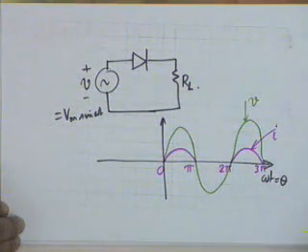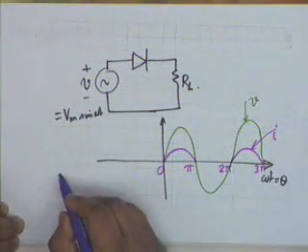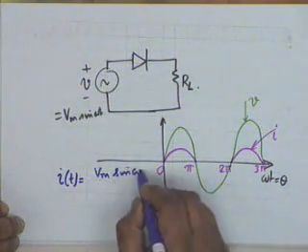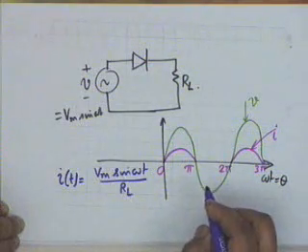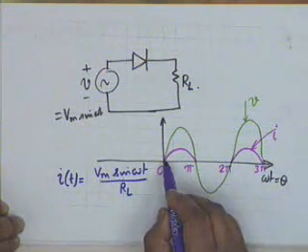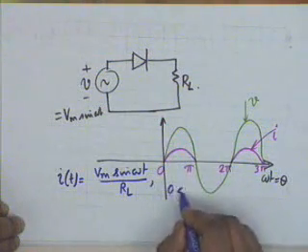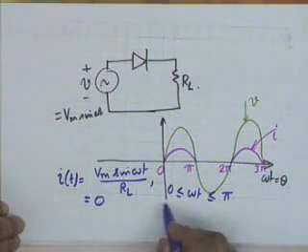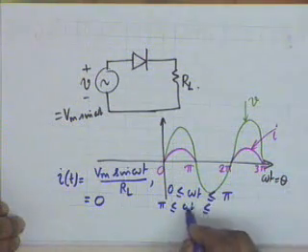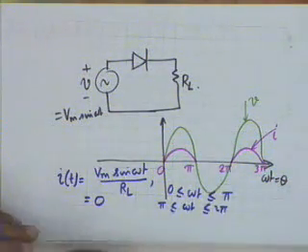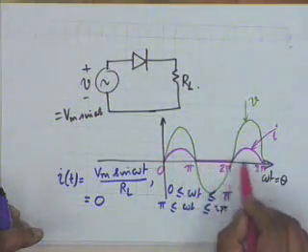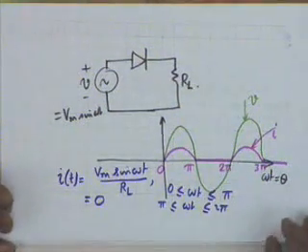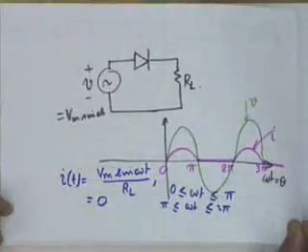And you notice that during the positive half cycles, that is, i of t is equal to Vm sin omega t divided by RL. This holds for omega t between 0 and pi, that is, 0 less than or equal to omega t less than or equal to pi, whereas the current is 0 for pi less than or equal to omega t less than or equal to 2 pi. One cycle is good enough to find out average and other values. This is the current waveform. Okay, if this is the current waveform, then obviously its DC value or the average value can be found out very simply.